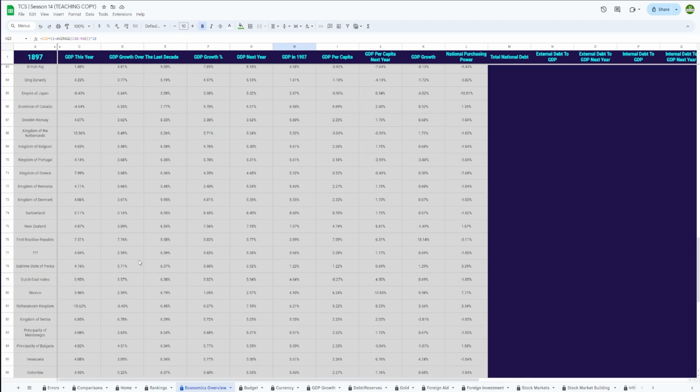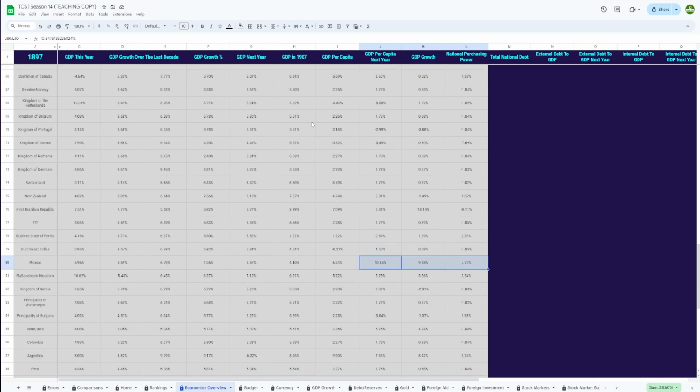Mexico, on the other hand, if we scroll down to Mexico, we can see our growth. We went 6%, 3 to 4%, 7%, 1% 1 year, which is quite bad. 2.5% another year, still quite bad. But then we came back a bit. We got 4%, we got 6%, we got 10.85, 9.98, and we're currently in a bit of a prosperous period in our economics. These are still pretty good numbers, 6 and 7%. But then it just jumps up here for a little while, and if that can be maintained, that is optimal.